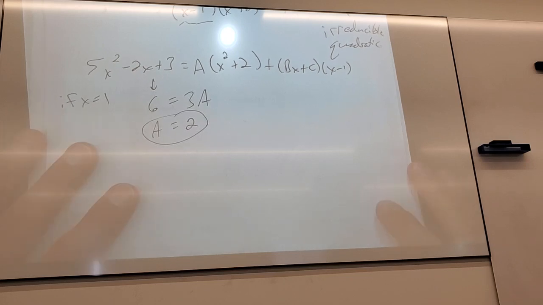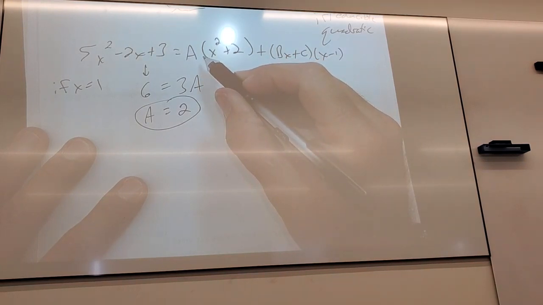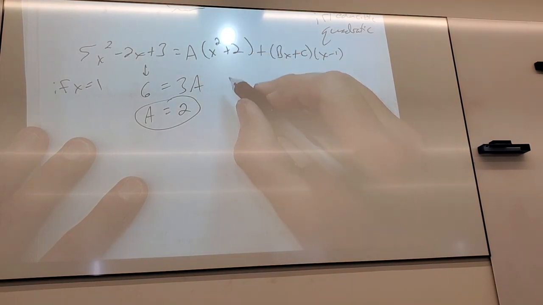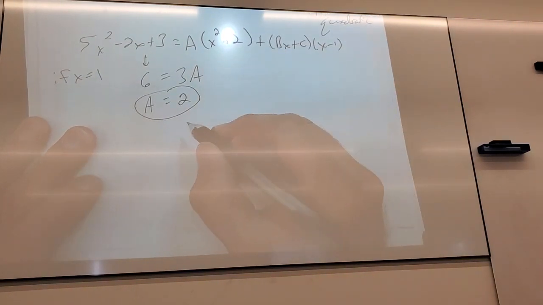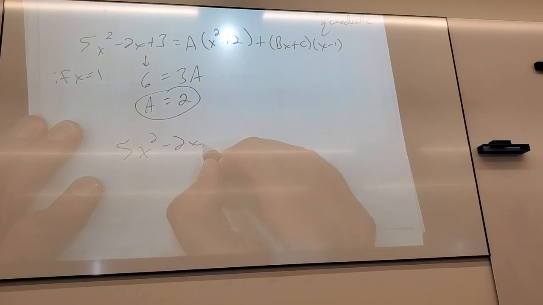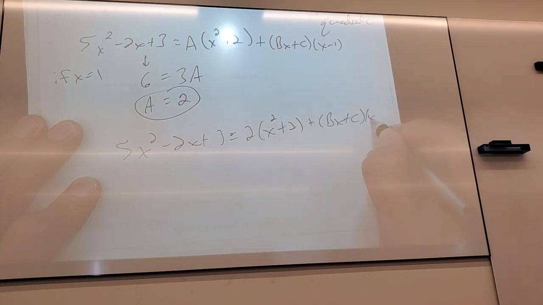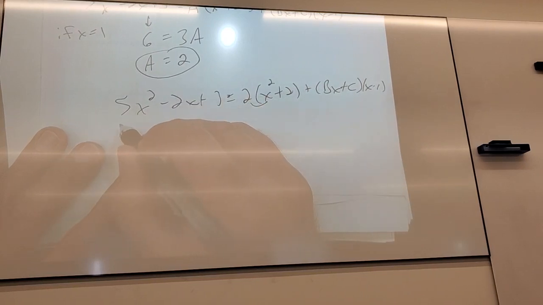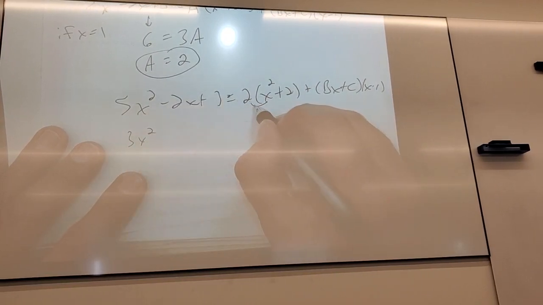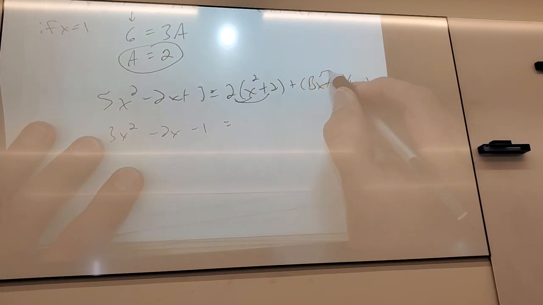Alright. Shortcut doesn't work all the time. For those of you still paying attention, if I know a is 2, I can use that information right away. I can just put a 2 in. Then you can find B. No, careful. So then I get 2x squared, which you can subtract over here, and I get 4, which I can subtract over here. And this stuff I can multiply out.